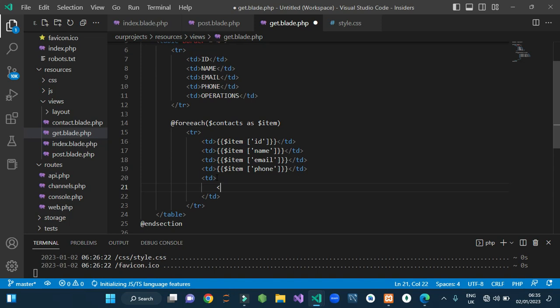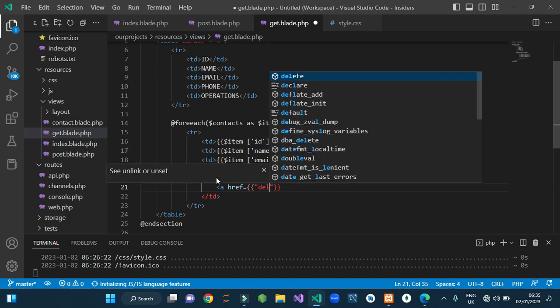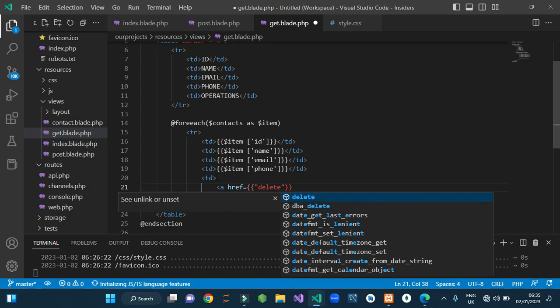So I come and I say a href like this, and I do equal to. Then inside here, let me first of all call the delete button. Inside I put Delete here, delete like this, and a slash.